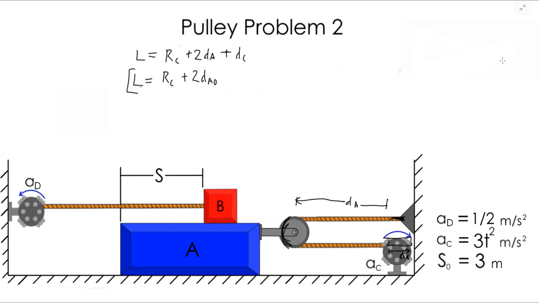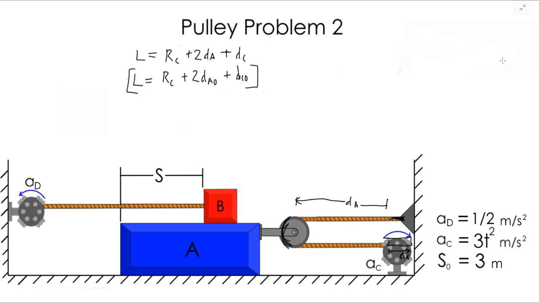So obviously L is going to be the same thing, and the rope constant is going to be the same thing. However, I'm going to put an initial condition. So this is basically the final condition, after t amount of time, and then this is going to be an initial amount at t equals 0. So DC naught, I should say.